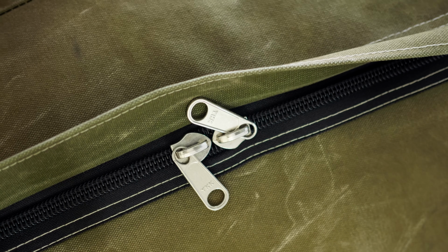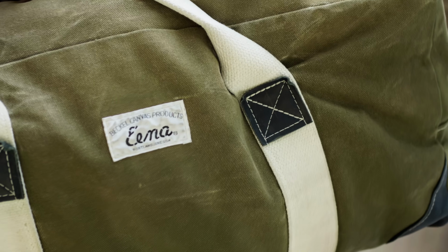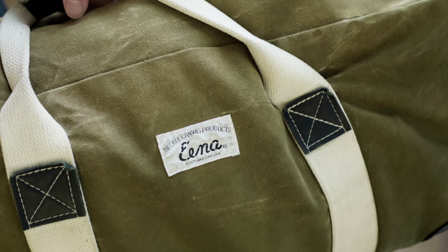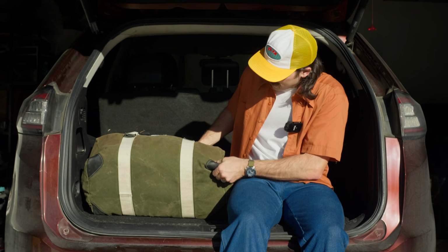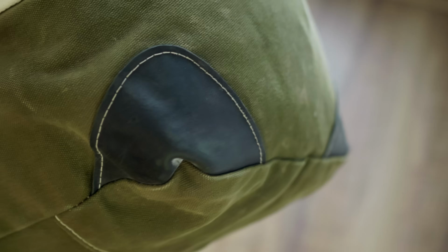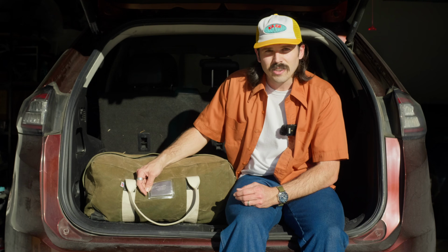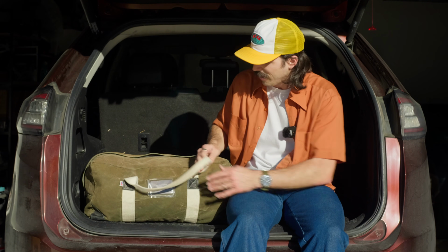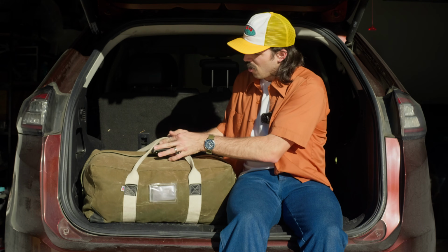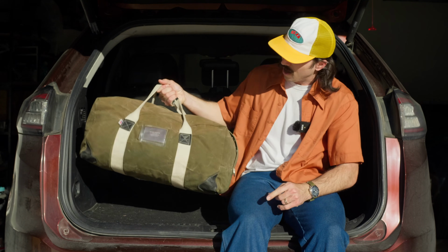They still zip. These handles are a thick cotton webbing, and they're reinforced on each side with these little leather patches. And as you can see here on each corner, there's little reinforcements of leather just to make those little areas a little more durable. The only extra thing is just a little card slot where you can put your luggage tag or something like that. The two handles have a Velcro leather strap that you can attach them together so they're not flopping about.